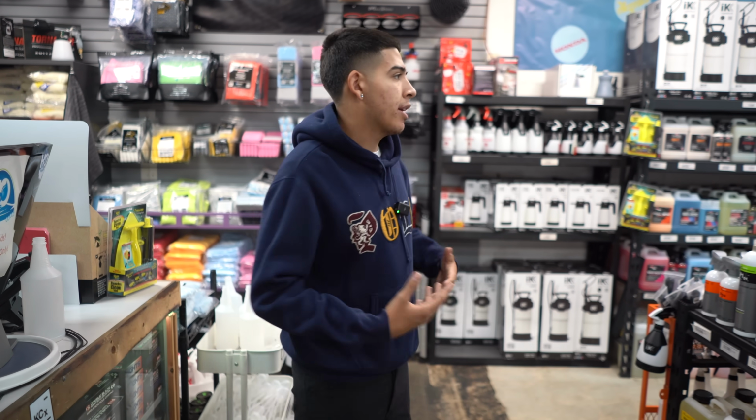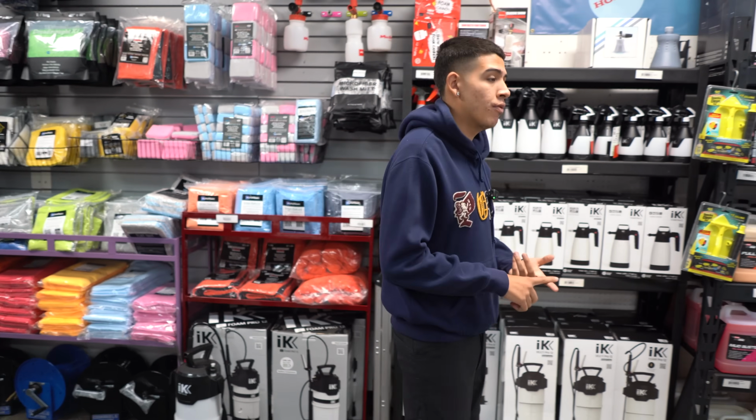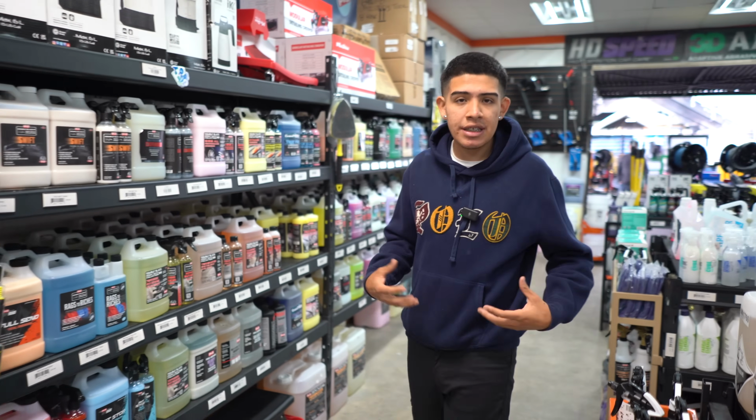Okay, so now that I feel like we covered all the bases of the outside, we went from the wheel and tire cleaners, we jumped into the soaps, as well as the detailers in the protection stage, and even the decon, let's go ahead and jump into the interior. Now, when it comes to interiors, you have different options. You have maintenance clients like me who just require a simple wipe down, and you have some clients who need a full deep interior cleaning or even more of a deeper scrub down.